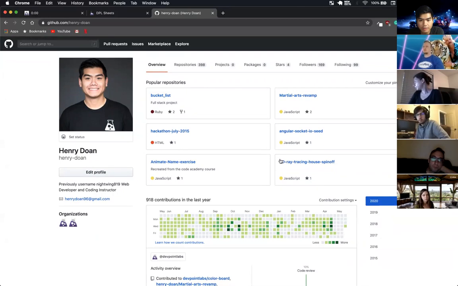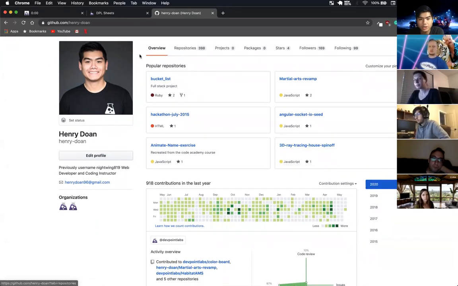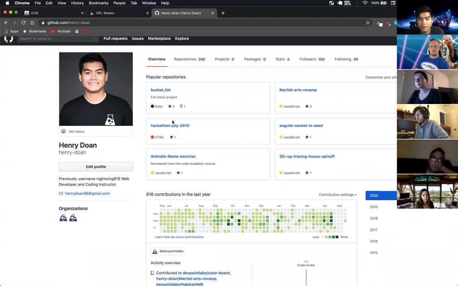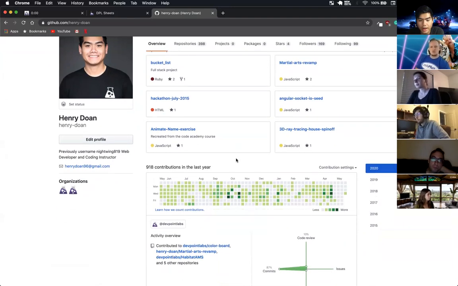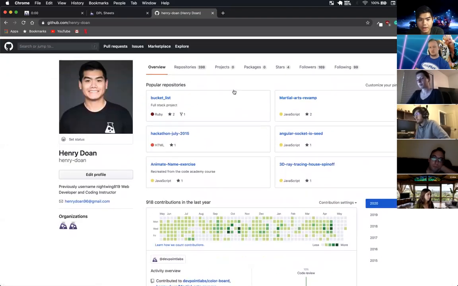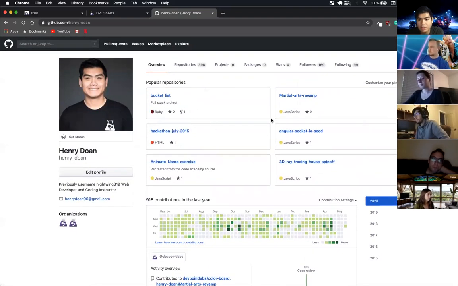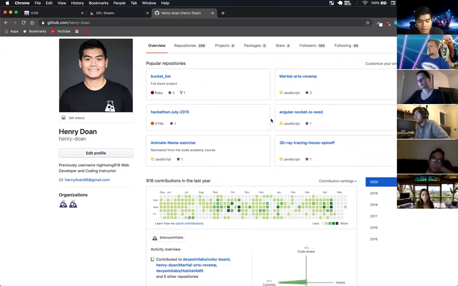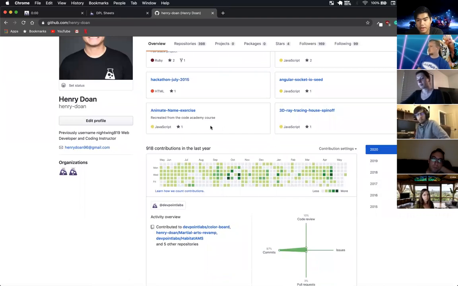So essentially, if you have your GitHub link inside of your resume, this profile of your GitHub is what will be showing up, right? And it shows you how active you are on GitHub. It also shows what projects you worked on, who you work with, and things like that. So they may even look at some of these projects and see what you did in those projects too. So this is a great resource for employers to look at when they're checking out how you work and how you code.